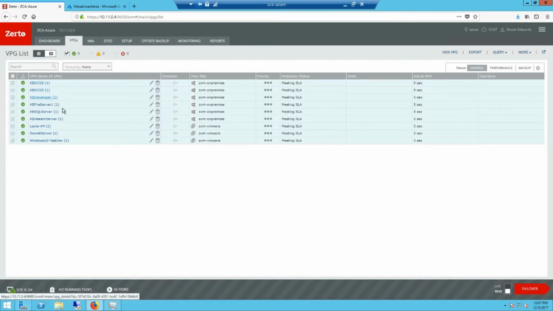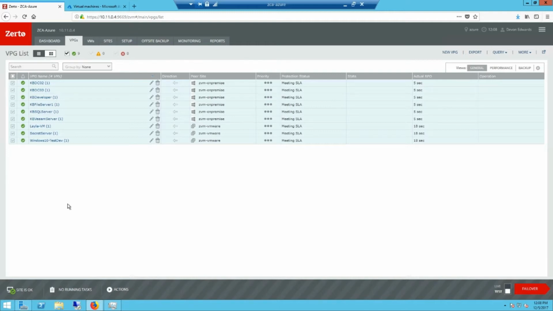Now, let's just say you have 300, 400, 500, or 1,000 virtual machines. You're going to want to group all of your important machines together: all of your domain controllers, all of your file servers, all of your SQL servers. That's why they have a VPG, a virtual protection group, in which you can fail over that group altogether at the same time. You can also set up boot orders as to which virtual machine you want to boot up first upon failover.